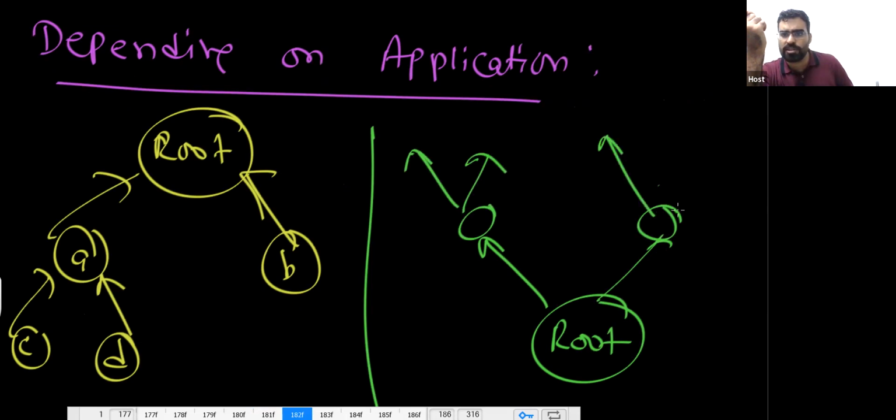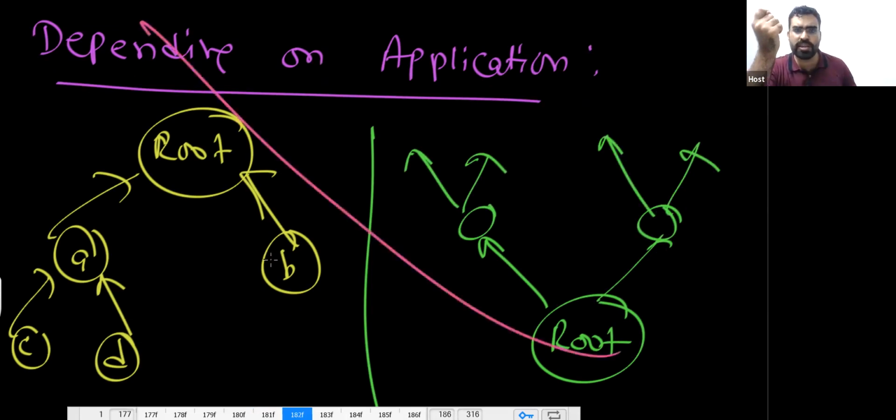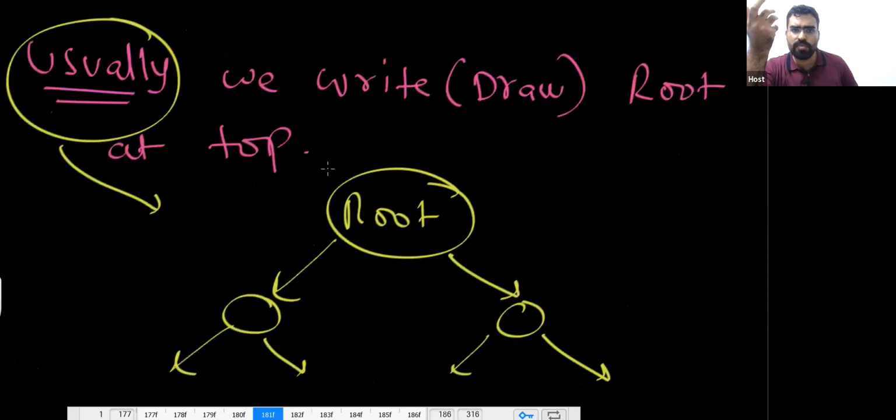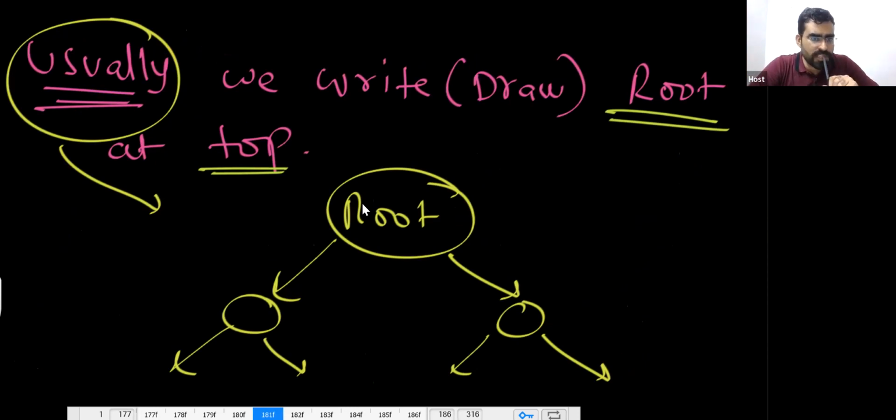But we don't worry about these things. These things we don't care. So I will remove this slide. But I just want to tell you that usually we write root at top, because all the applications that we care about, we only write root at top. Any other doubt, anyone? Saurabh is asking, yes, I will upload the notes immediately.